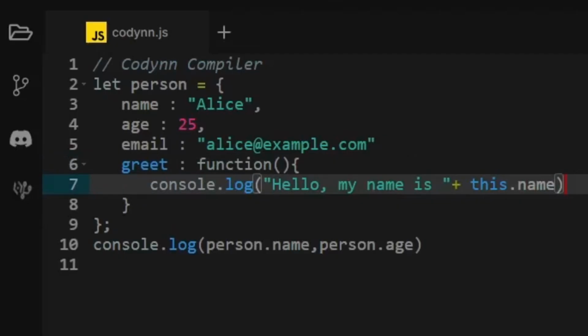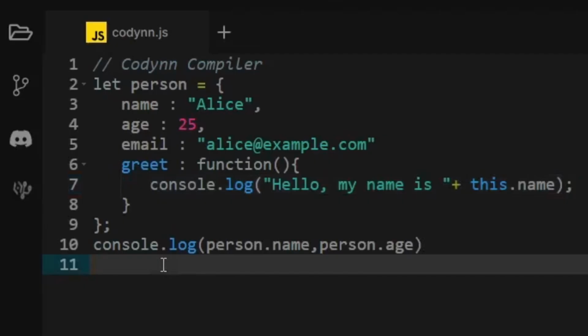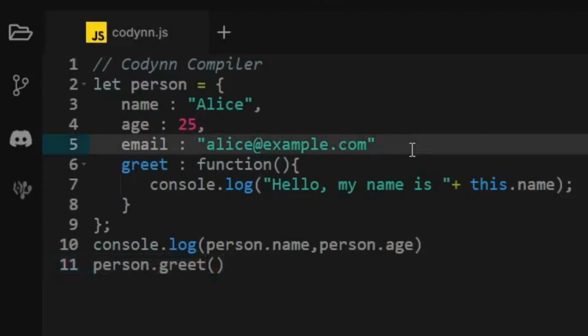The this keyword is used to specify the object for which the method is being created, or for which the function is being created. Since this function is inside the object person, this refers to person, and it will output the person's name, because this.name is accessing this key, which outputs this value. Now if you want to call the method, we can use the name of the object, that is person, dot the method name, greet. And you should not forget to add a comma after each key value pair. So you should keep that in mind, otherwise you can run into a syntax error.